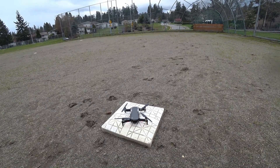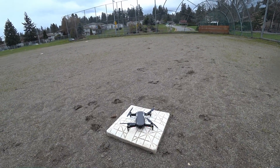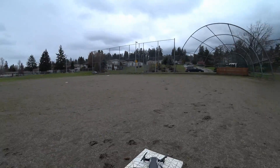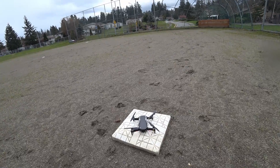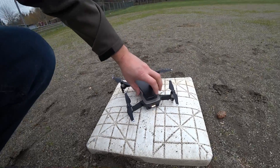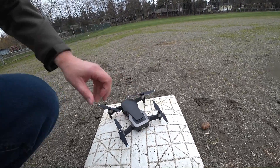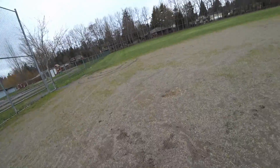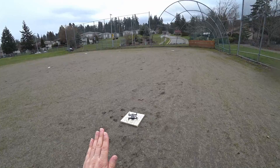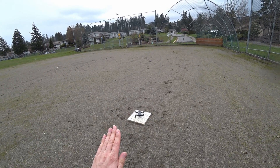First of all, you need to power on the drone. The drone has such a low stance to the ground that putting it anywhere in any kind of grass, even short grass like here in this sports field, would obstruct the camera and not allow it to pick you up to enable gesture control. If you tap that blinking light in the back — it's actually a button — tap it twice, you'll get that funny sound, and the drone will start looking for you. You'll see the green lights blink and the motors will start. She's picked me up.